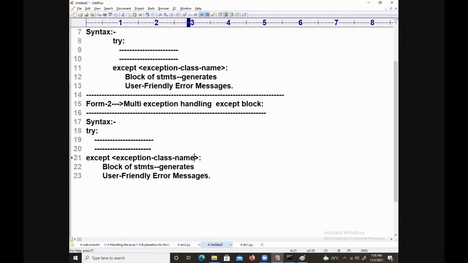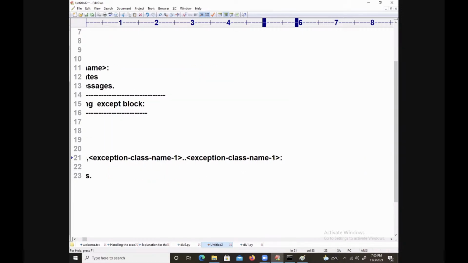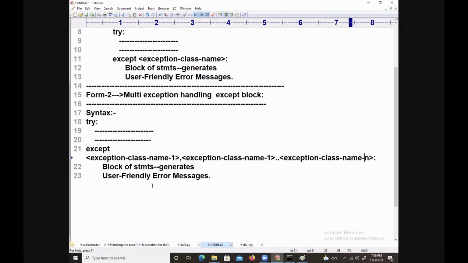What am I doing now? Except class name 1, comma, very powerful sentences, except class name 2, and so on, except class name n. N number of except blocks you can write.